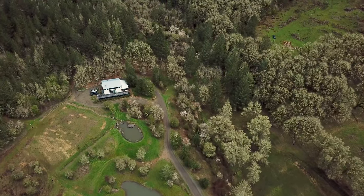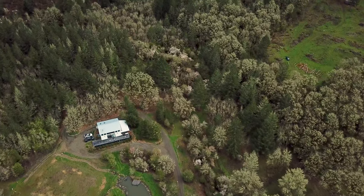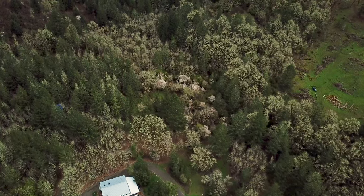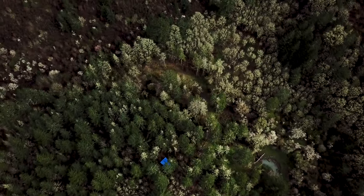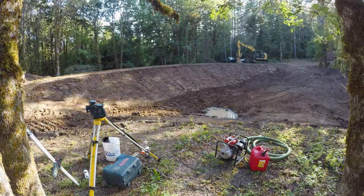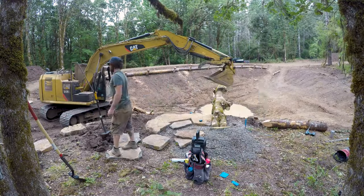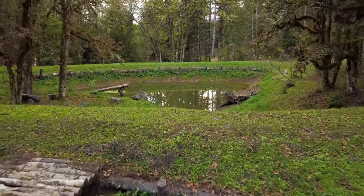The subsequent year, we created more water bodies in an area that was getting all of the runoff and huge sedimentation from the neighbor's properties upstream. These properties had been clear-cut, so there was an incredible amount of sediment washing down every year. These water bodies helped store the water, helped recharge the spring, make it more perennial throughout the year, and also catch all of that sediment and prevent it from going into the waterways.